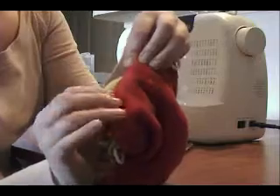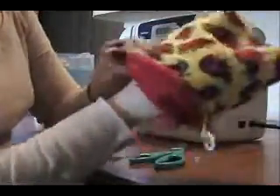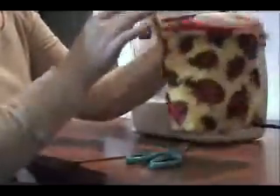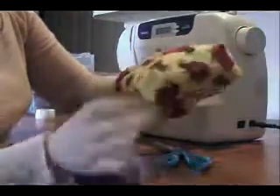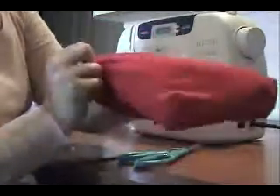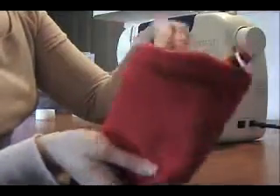That way little shug toes can't get stuck in there and you don't have any problems. Now if we go ahead and take the inside piece — mine is going to be the red — and push it in, you'll see that we have a perfectly good pouch. It's got boxed corners, and it's big enough for two, sometimes three shugs depending on how small they are. And there it is — inside and out. It's completely reversible if you want. See, there's no seams showing. Boxed corners are all flush. And there we have it.